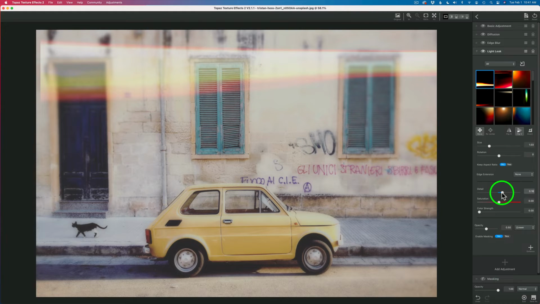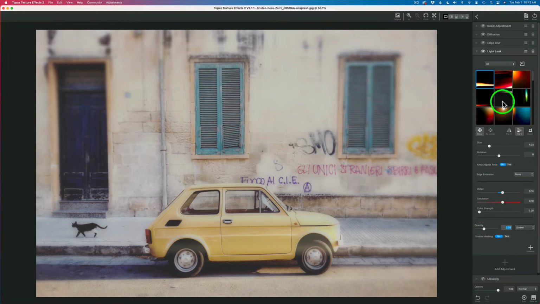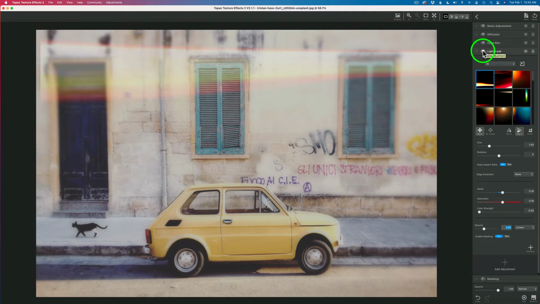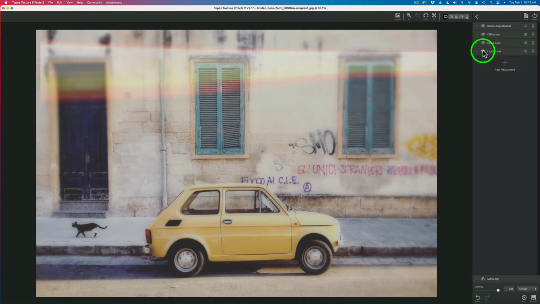I might just add a little bit of detail in there, and then you can bring up its saturation if you want to, or you could add more color strength here, like a different color. Now, when you pull this color strength, you'll have another slider that comes out, and you can alter the color here. I'm just going to shut that off for now. But I think I like that, and don't forget we have the opacity. Now, right now it's in the screen mode. I'm going to take this opacity and just pull it back just a little bit, because I don't want it too predominant in there, but maybe right about there looks really good. And I think that's good. Now we can see here's the before and here's the after, but I like the light leak.